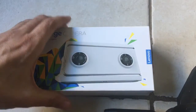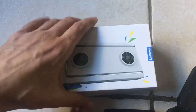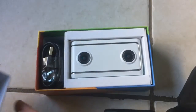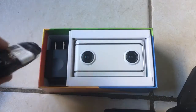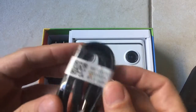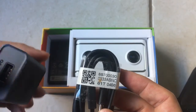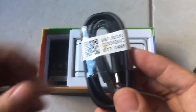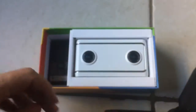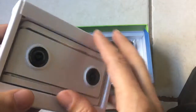Alright guys, welcome back. We're talking about the Mirage camera with Daydream from Lenovo, and I got it from a very good seller who was kind enough to give me this product. Well, not give to me, but sell it to me at a reasonable price. It's very cool that it comes with all the good stuff, such as the Lenovo charger and cable with the QR code here, and the camera itself is much smaller than I expected.